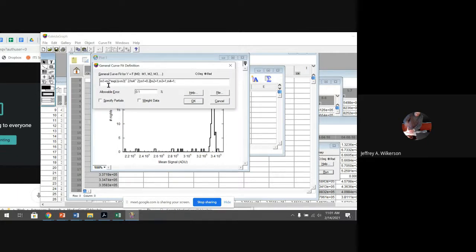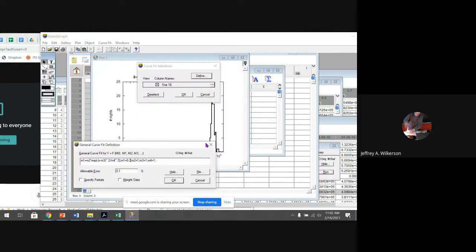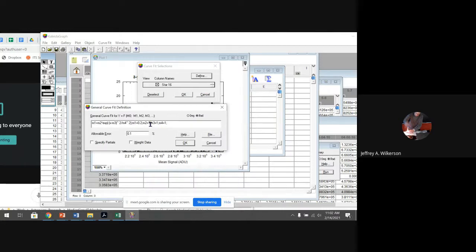M2 is what's multiplying your exponential that makes your Gaussian, when M3 is the mean and M4 is the standard deviation. When x is equal to the mean, then you have e to the 0, and this whole thing becomes 1. So whatever multiplies your Gaussian out front, the maximum value, it's going to have its maximum value when the exponential is at the mean. So I come over here and look at this, and it's hidden a little bit by this box, but you can see that the mean, the peak of the Gaussian, is up here around 20 someplace, between 15 and 20. So I'm going to say 18.